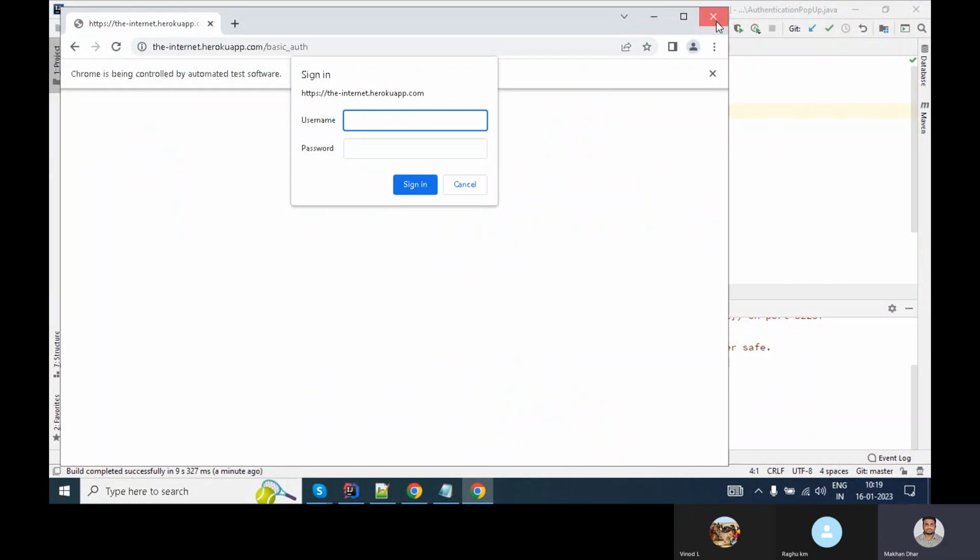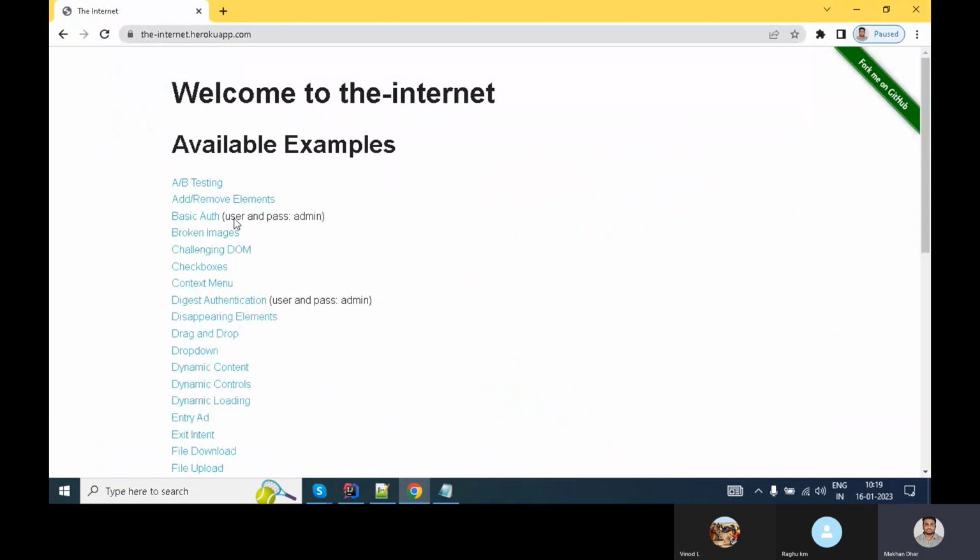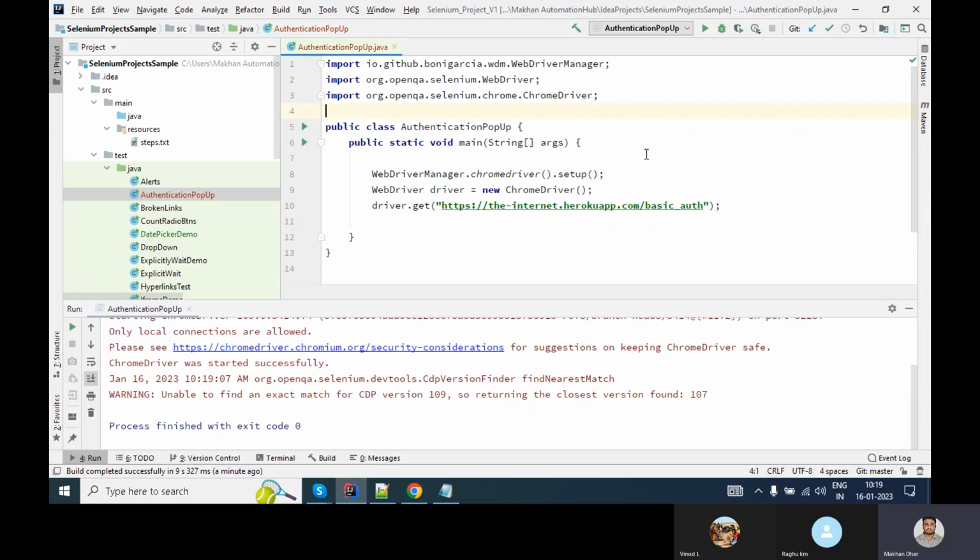So here I'm just closing this and I'm going to the main page. Okay, so here you see user and password is admin, right? Both are admin. So what I have to do here, you see the driver.get, let me comment this one, or I can do it here as well. So driver.get, here you see HTTP, everything comes, right? This HTTP, this is a domain, right?